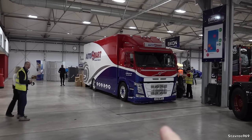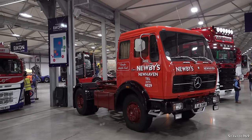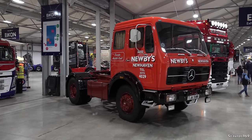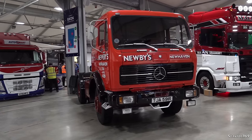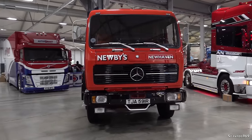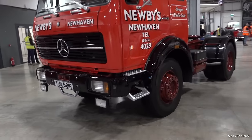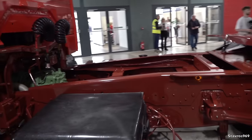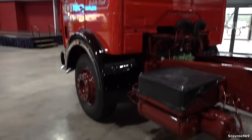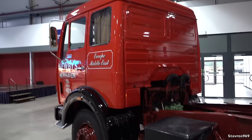We walk straight in the door and we've got Auto Smarts with a smashing-looking Volvo there - the rigid. And look at this - this is from 1976, this is Dominic Newbie's 1622 Mercedes. I actually had a short little drive of this truck in the UK around the car park, so that's on the channel. But this truck is in absolutely mint condition, and it's just as clean on the inside. Spotless truck - well done to Dominic. I would definitely say he drove it over here - it was not put on a trailer.